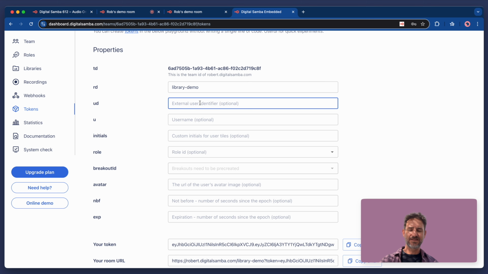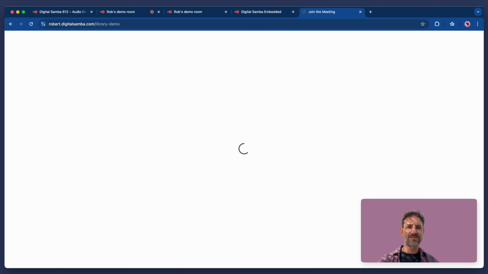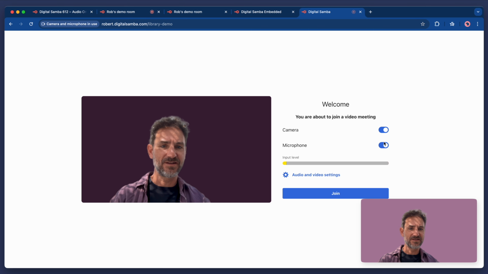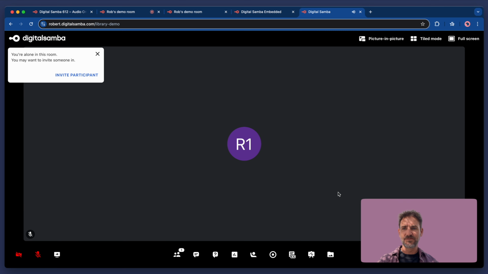And I'm going to pass in a unique identifier. Let's just call it Rob1. If I now copy this token, copy the room URL and join this session over here, say Rob1, we will join myself in this same demo room. I'm going to turn off my camera and microphone for a second.